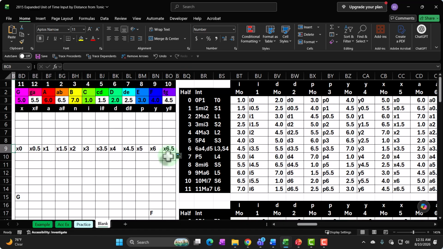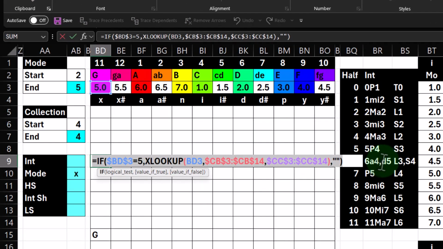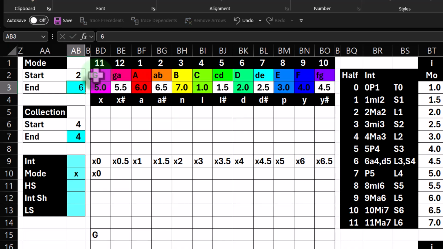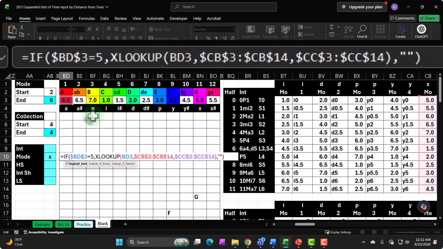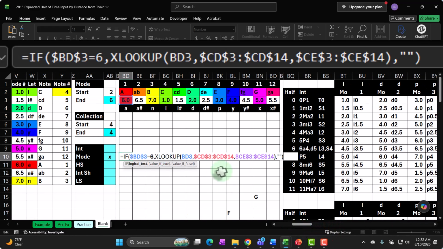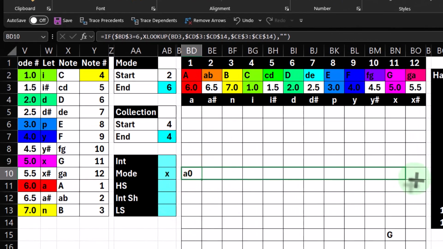Okay, 2 more times. So let's double click on this, copy it, put it down here, make this a 6, and then double click on this and make that a 6. And then I'm going to pull this to the right to 6 and 6, Aeolian. Okay, and then enter, and then I'll copy that across.